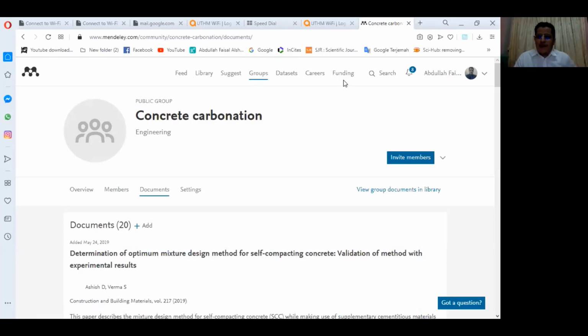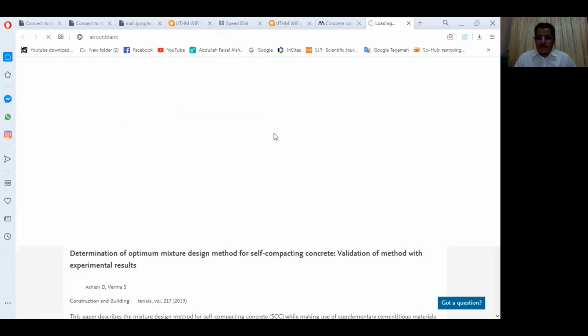Also, we have a database. This is Mendeley, like any database, like ResearchGate, or even Scopus or Google Scholar. But it's not a publisher. We have to differentiate.